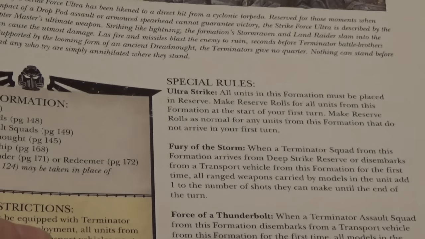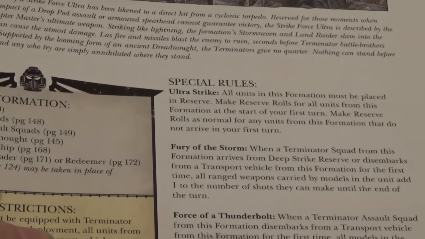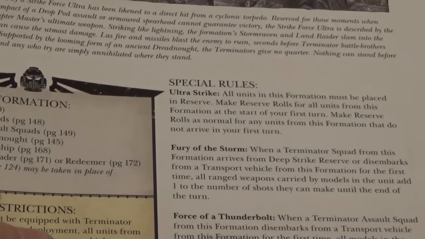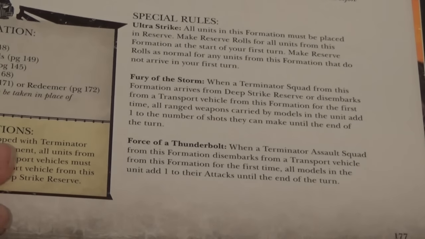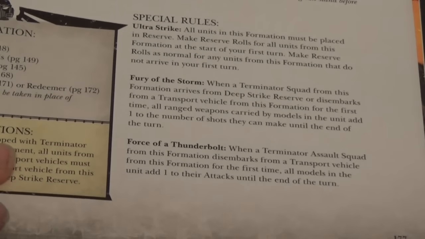Okay. And Fury of the Storm, when a Terminator squad from this formation arrives via Deep Strike reserve or disembarks from a transport vehicle in this formation, the first time all ranged weapons carried by the models in this unit add 1 to the number of shots they can take until the end of the turn. So blasting away, and then Force of a Thunderbolt is the assault version of that, where they can add +1 to their attacks. Nice. So you're basically alpha striking.